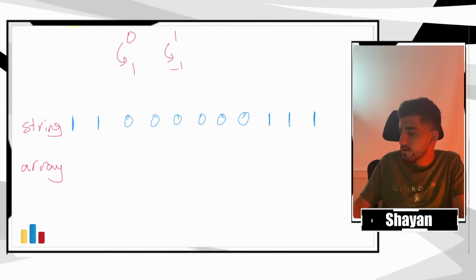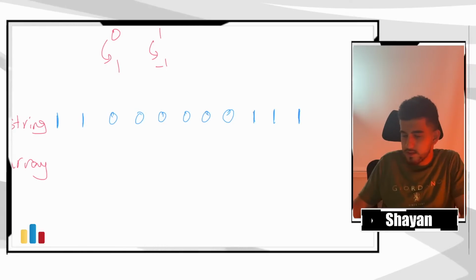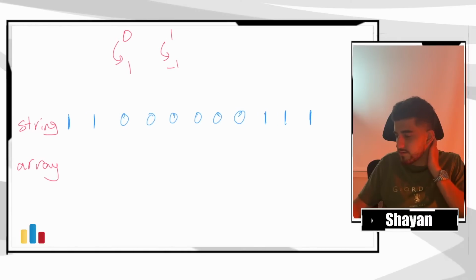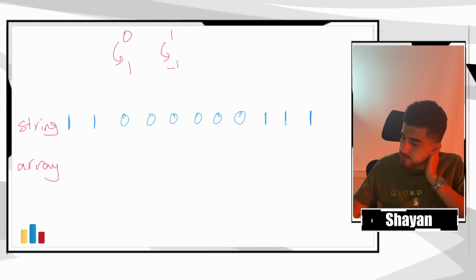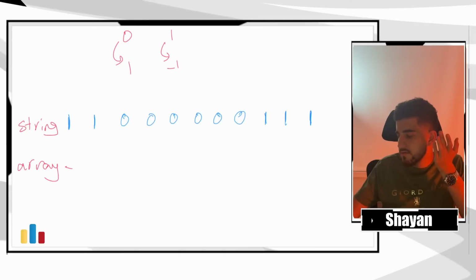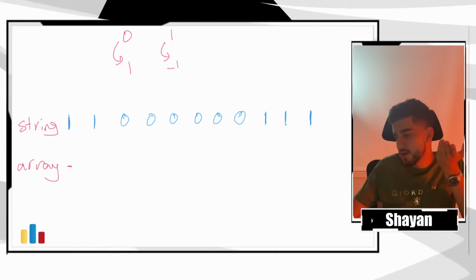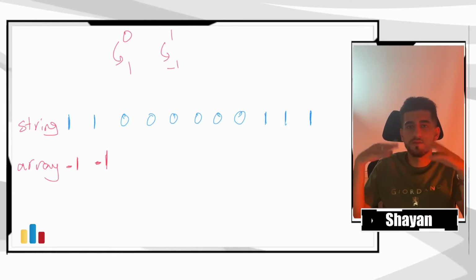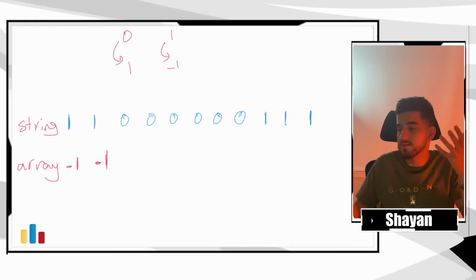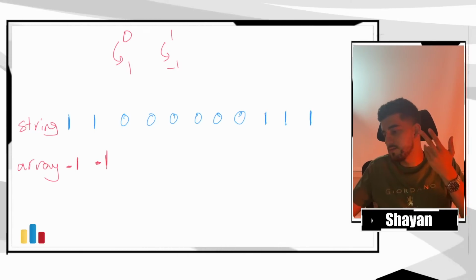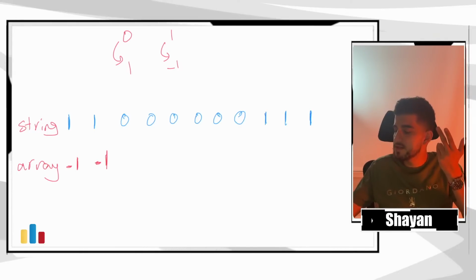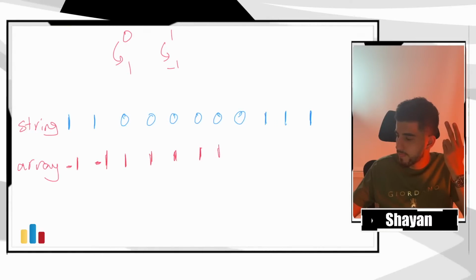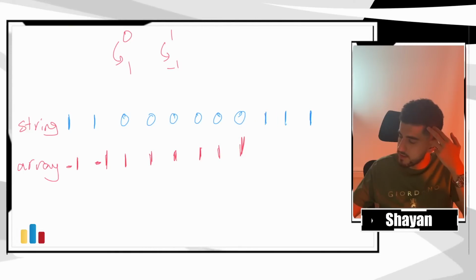How do I make an array out of it? I say that whenever I had 1, I write minus 1. Or I could, instead of 1s, write 1, and instead of 0s, write minus 1. That would both work, there's no problem, because 0 and 1s are just labels here. They are just some signs, some labels, their value is not important. So instead of 1s, I write minus 1. Instead of 0s, I write 1. Okay. So this is how I can make my array.